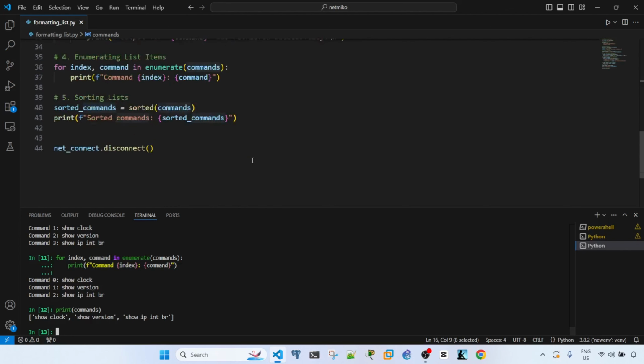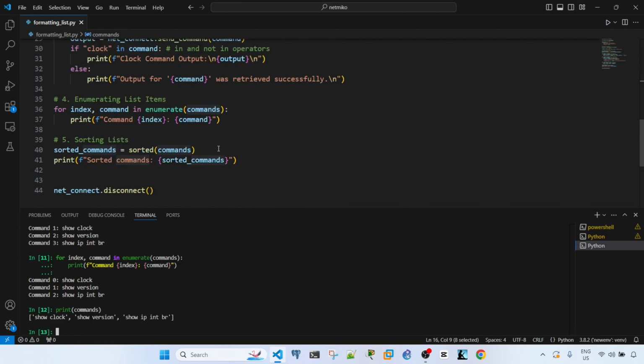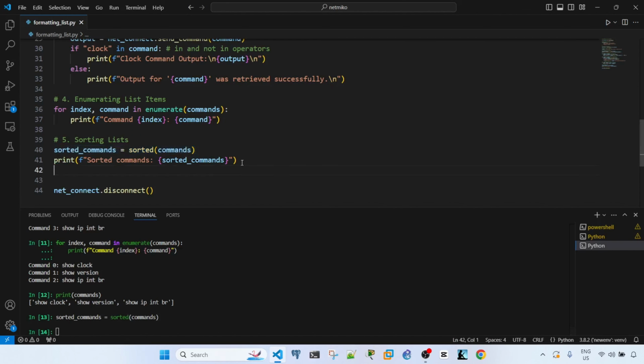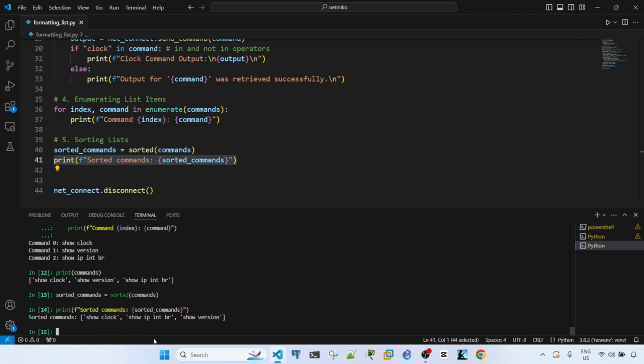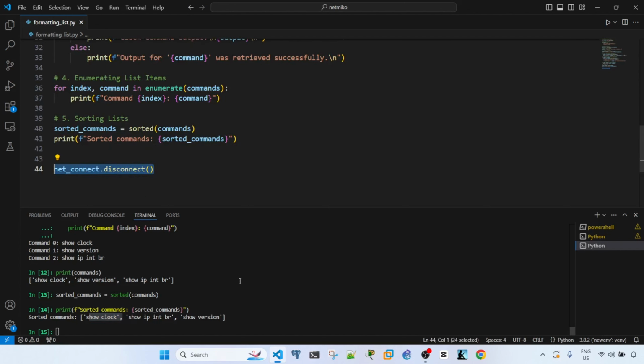So if I use the sorted method, it will be sorted differently. So now first element is show clock, second is show IP interface brief, and the third one is the show version. And let me just go ahead and disconnect from the device.